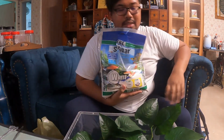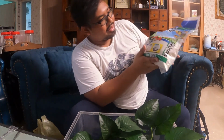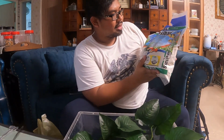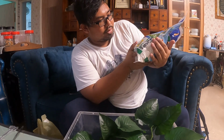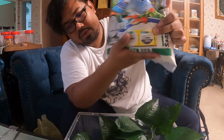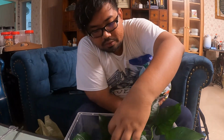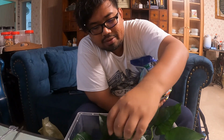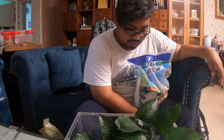Next, of course, we're gonna put in this sand right here. It's a bit pricier compared to the other sand because it's gonna be white sand. Not the one in Pasir Ris, of course. It's a natural substrate, and it's going to allow the plants to pass through the sand seamlessly to get into the soil, while also keeping the soil down at the bottom. Of course, you can use any type of sand, but white sand is better, as I feel it will show the tank in a much clearer, nicer light.